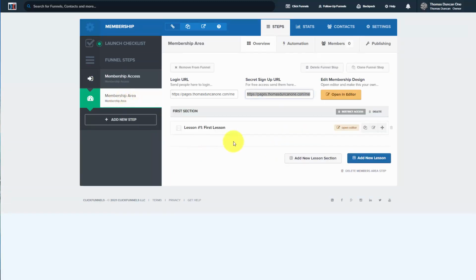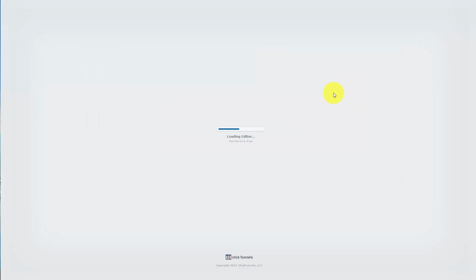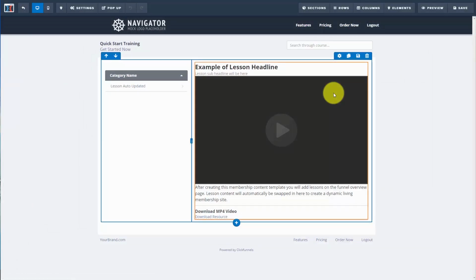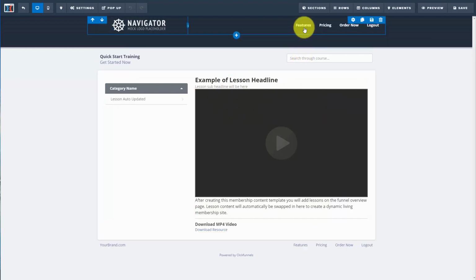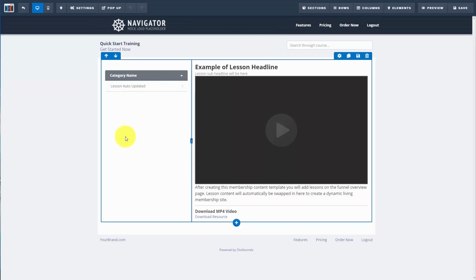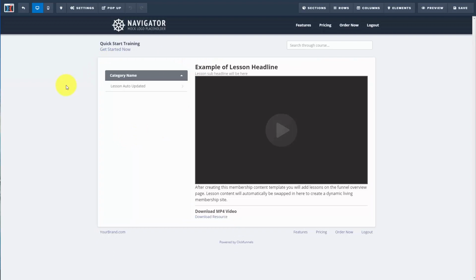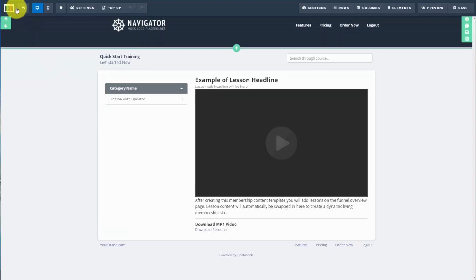You'll first determine if you are going to work with the membership design. You can change the membership design in the editor. And you can alter anything that you want on this particular page, including elements of your menu. Once you've made any changes that you're going to make to your membership area, you can then exit out to the individual lessons so that you can set the appearance of the lessons.